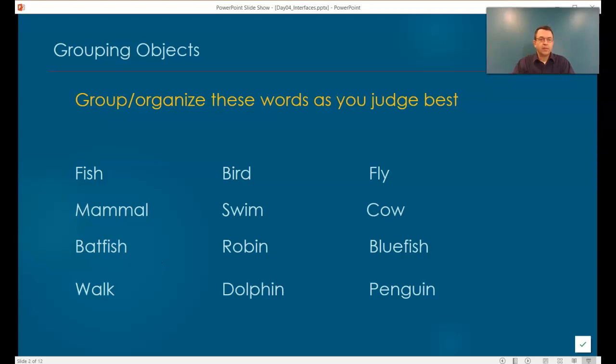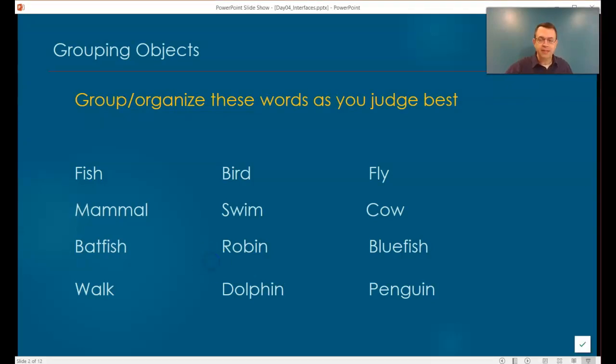So as a warm-up, this would be a lot easier if we were in class together, where I'd cut out the words and you'd move them around on your desk. But I have 12 words here. And what I'd like you to do is take a moment and group them or organize them as best as you can. So put them in piles together. So go ahead and pause the video and give that a go for like a minute and then continue the video from there. Don't forget to pause the video and try. Don't just keep going. Okay, here come my answers.